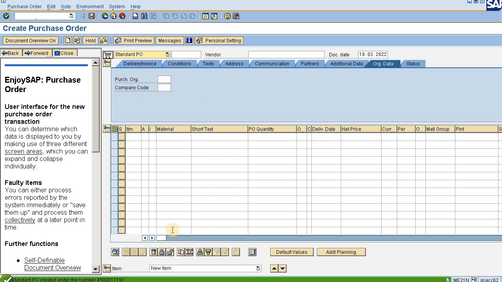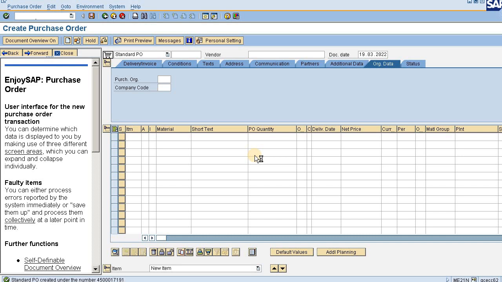Purchase order has been created. Now we'll be copying the purchase order number and keeping it separately in my notepad for future reference. So purchase order has been created.